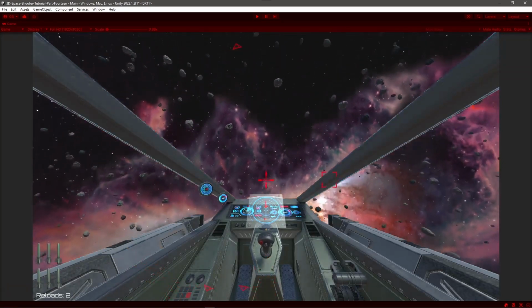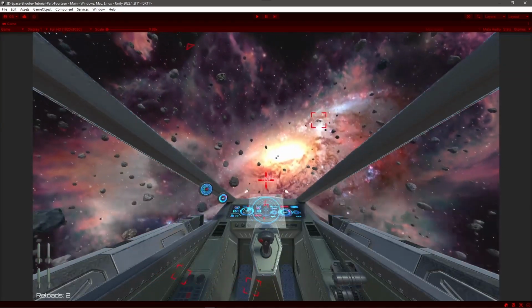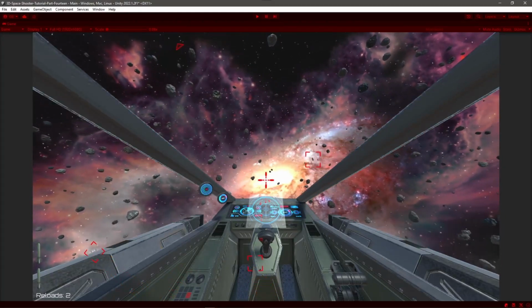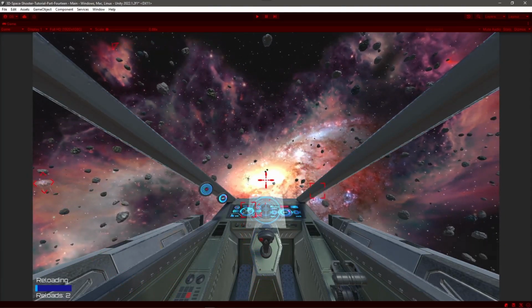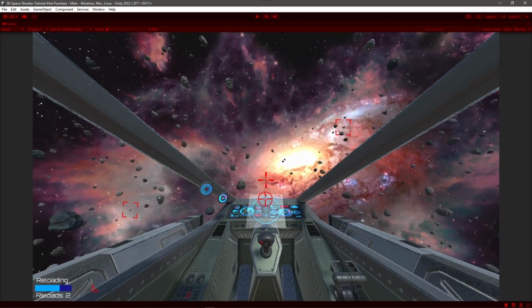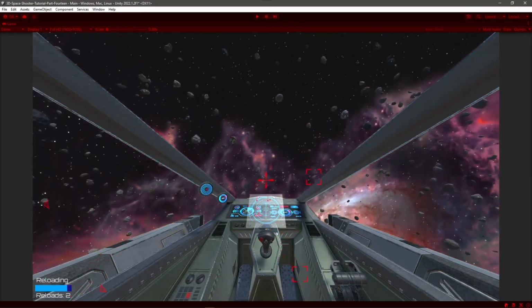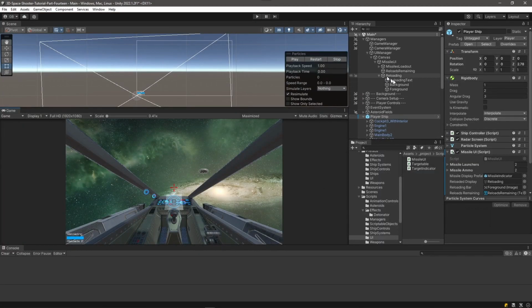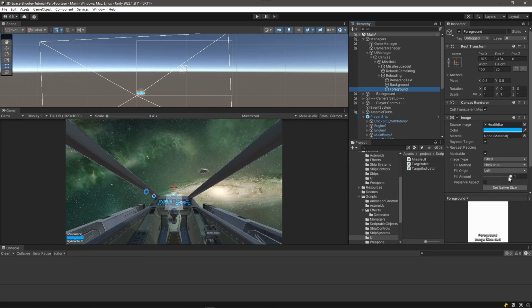Okay, let's launch our missiles. I'm channeling buckwheat there for a second. All right, reloading. Boom! Nice. The only thing I want to do is I want to initialize the fill amount to 0.